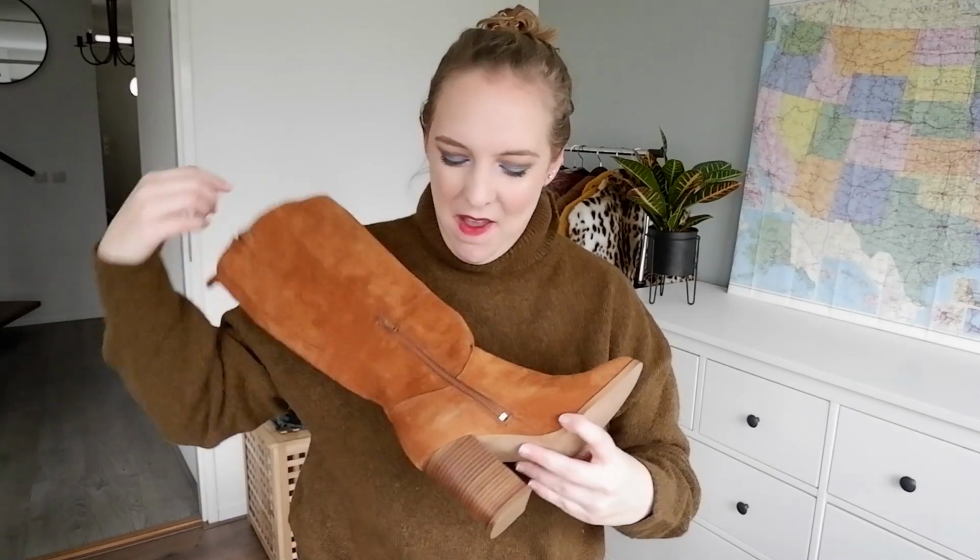There was a review when I was looking at these, and one of the people who tried these said that the shaft was quite wide. And that was the reason why I hadn't been able to find the perfect pair, because my calves are quite big. I blame all the dancing I've done in my entire life. And so this does have a zipper, so it's easier to take on and off. And then it also has this elastic top, and I sort of need that. So it already has a wider shaft so that my feet can actually get into the boot. I've tried a couple of boots the past couple of months. It was a disaster, but these fit really well, really lovely.